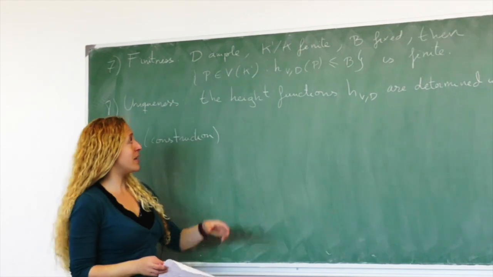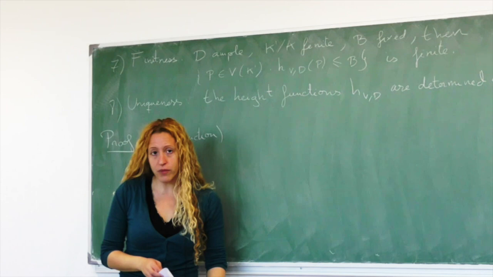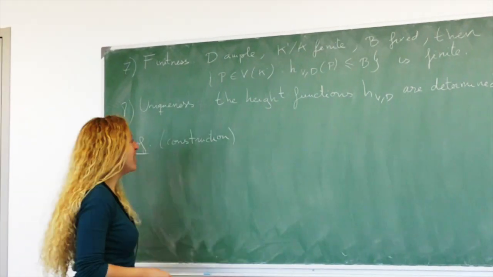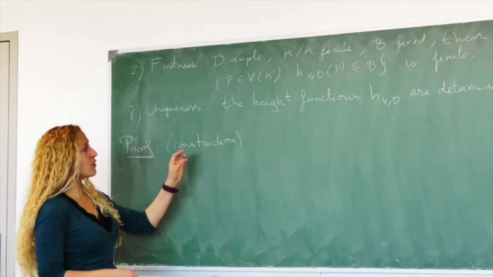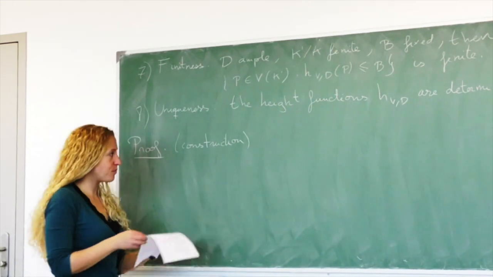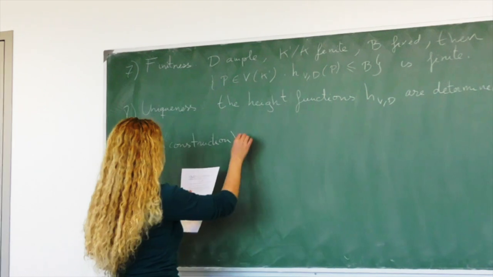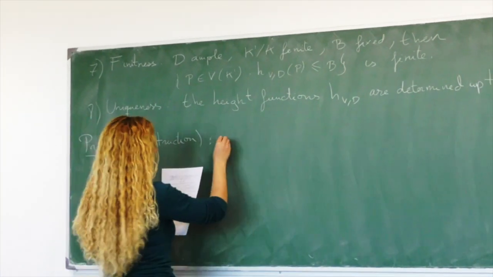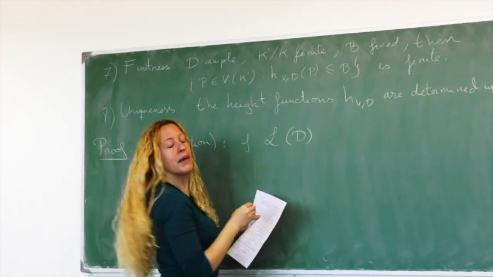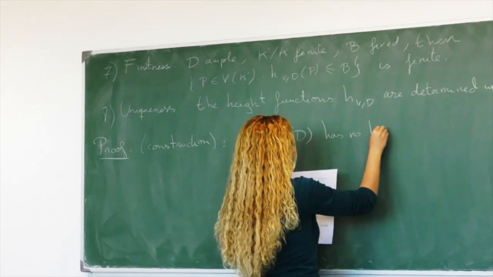Checking the properties I leave as an exercise for you. It's a good exercise, so you can check whether you are understanding. I'm just telling you the construction part of the proof: how do you construct this Weil height machine? The idea is as follows. Let's start with a divisor D such that the Riemann-Roch space associated to D has no base point.